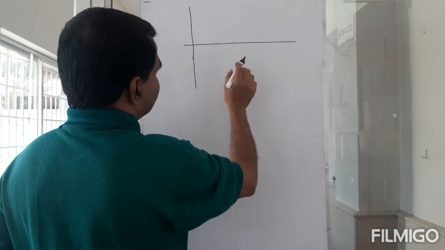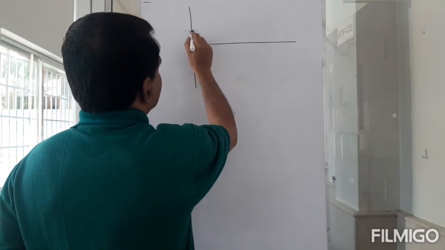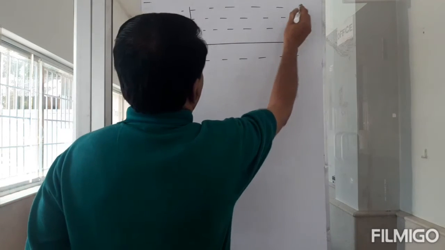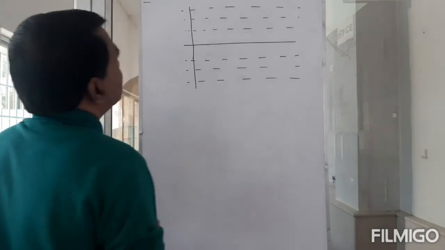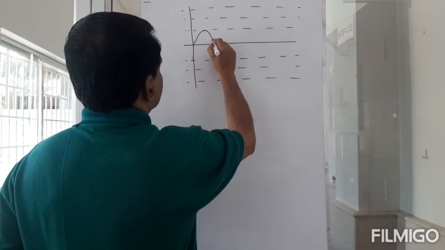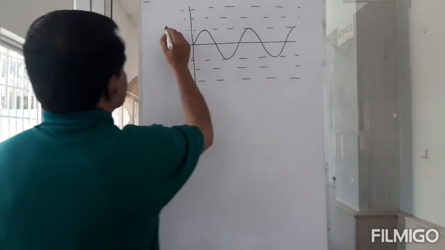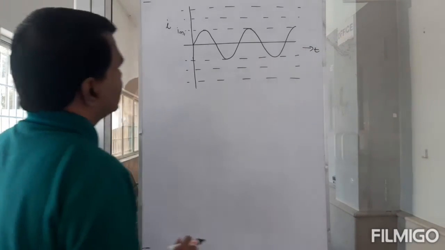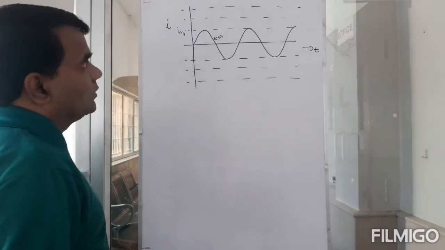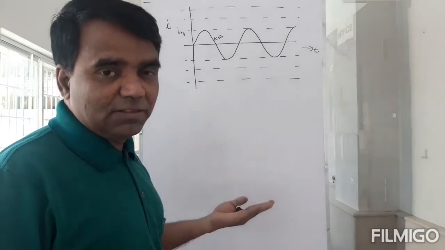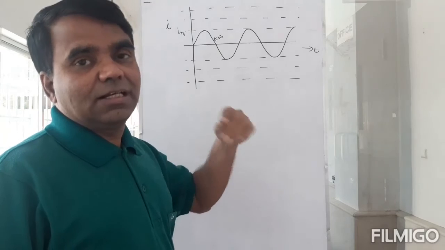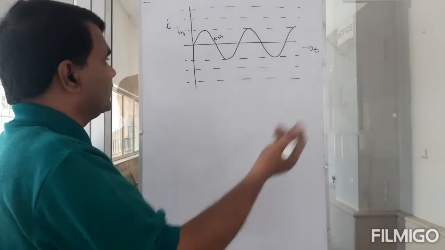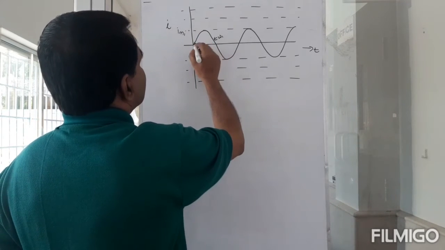For one frequency, I can have a current like this. So this is I, and this is my IM. This is with respect to time. So this happens for one frequency, for one omega 1. Why does it happen? Because the XL and XC values are determined by the frequency omega. And for a different omega, I can get something like this.